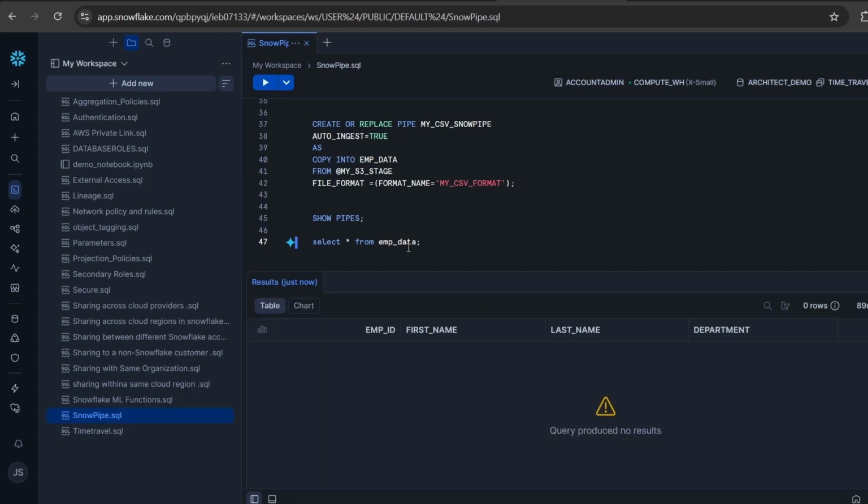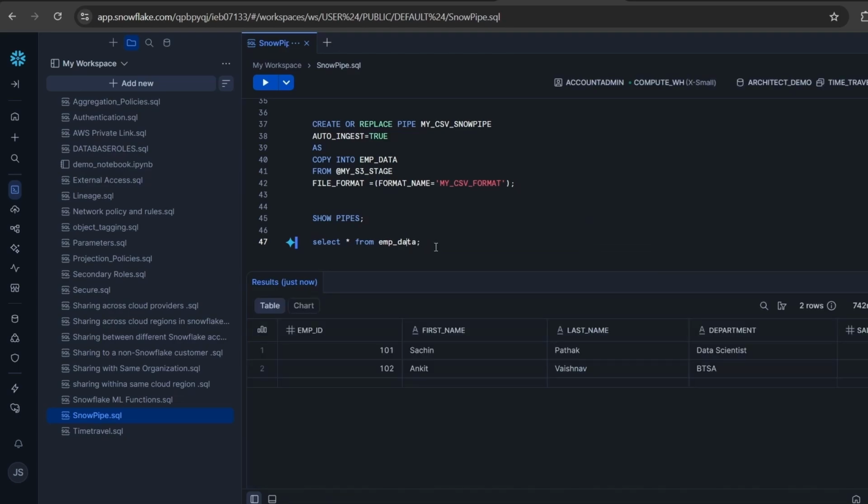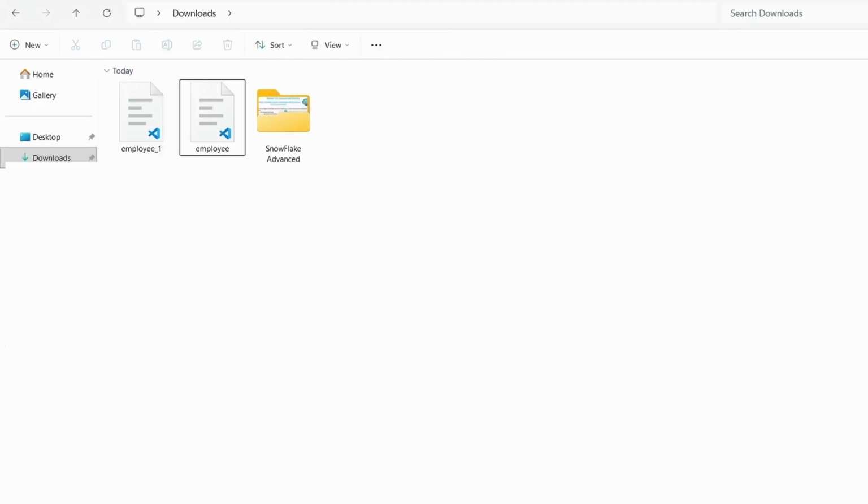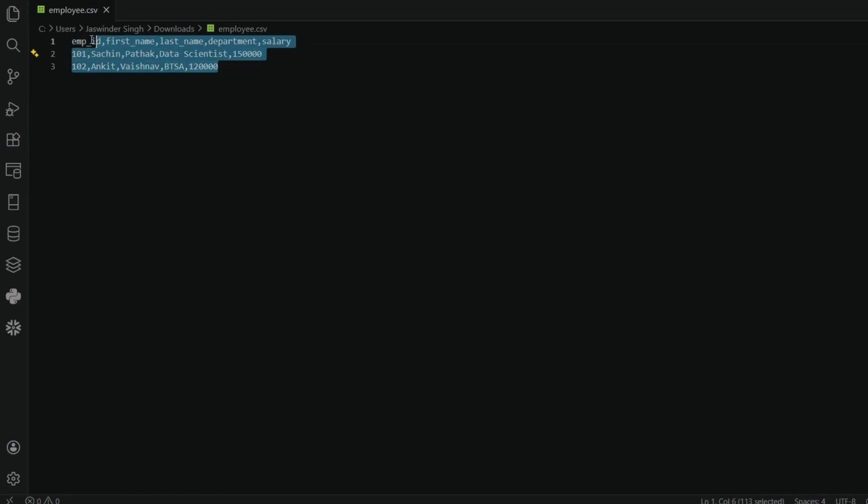It might take a minute or so, so we have to be a little bit patient. Snowpipe is not something which ingests your things in milliseconds. It takes time, maybe a minute or something, depending on the file size. Let's keep on querying this employee data table and we will be able to see data. As you can see, we are able to see two records because my file is only having two records. If I open this file and show you, I am only having two records. So that's the reason I am seeing both the records here.